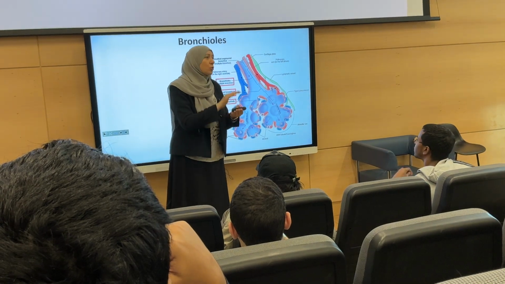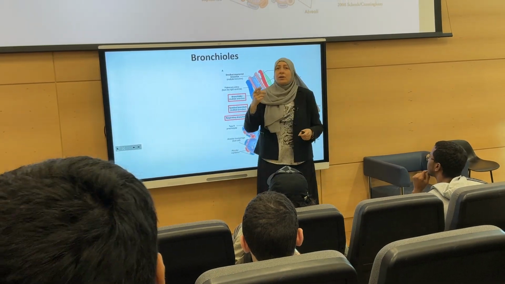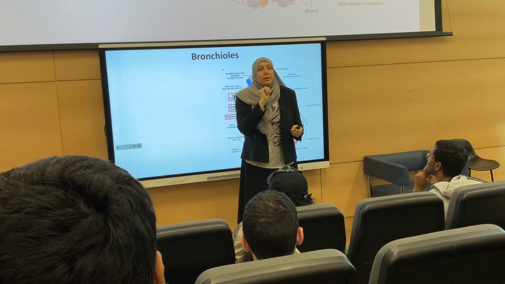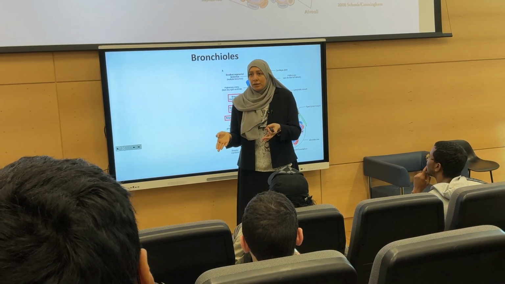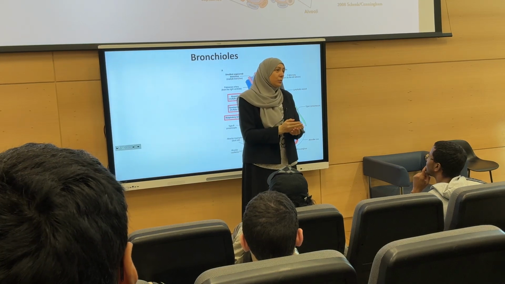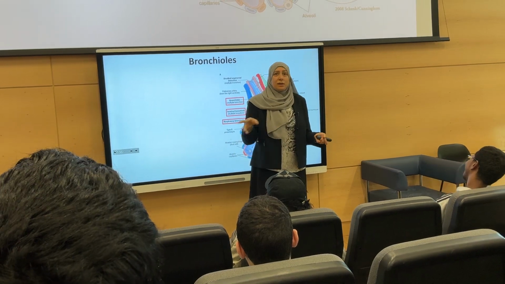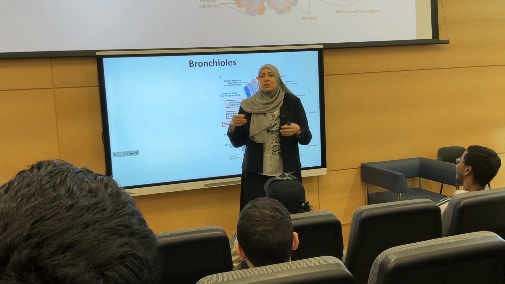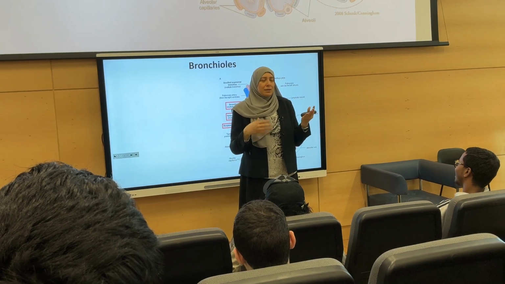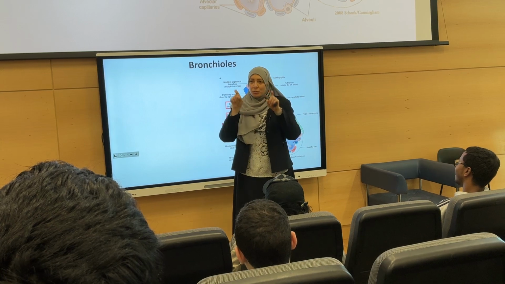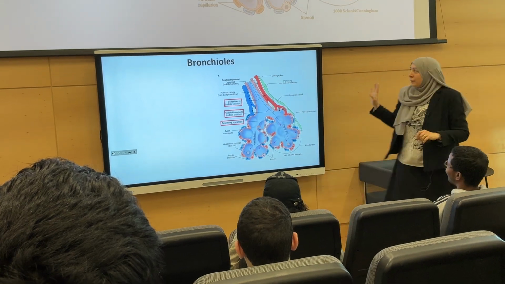I don't like the word Clara. It's called club cell. This is the new name of this cell. Why don't I like it? Clara is the person who did experiments on humans until he found this cell in the lung. This happened during the Second World War. So he used humans as animals. I think in 2012 they started to remove his name from the textbooks, but sometimes if we just use the word club, the cell is not identified. So they still write it between parentheses, but I'm sure that soon they will remove the word Clara. So it's just club cell, okay?